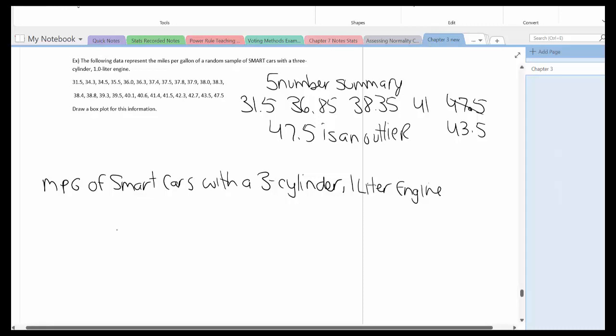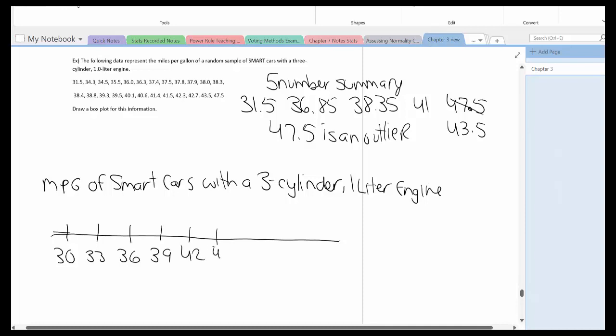Okay, first off, draw your line segment for this. Because it starts at 31.5 and pretty much ends at 47.5, I'm going to start with 30, and I'm going to go by 3s. Again, you want to make sure you are going by the same value consistently. And I'll go all the way up to 48.